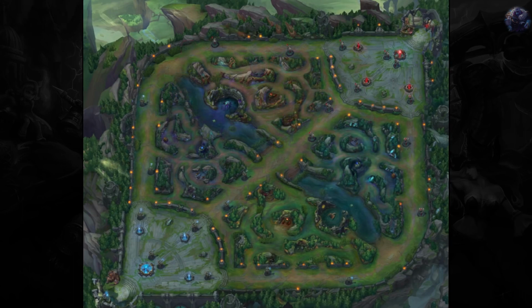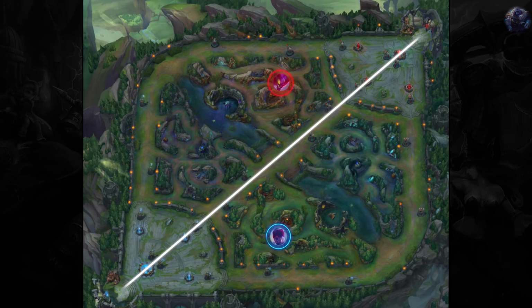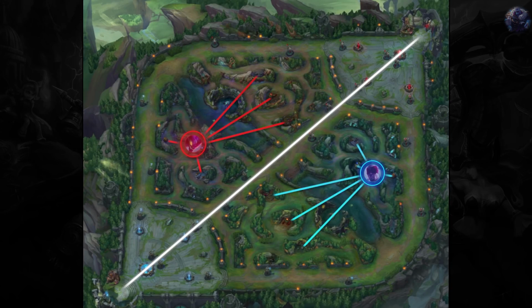Now I'm sure many of you are starting to notice how none of these routes are covering vertical jungling. For those of you who don't know, vertical jungling is when both junglers start red and then invade each other's blue buffs. This splits the map in half vertically, where one jungler gets control of the top side, while the other gets control of the bot side.